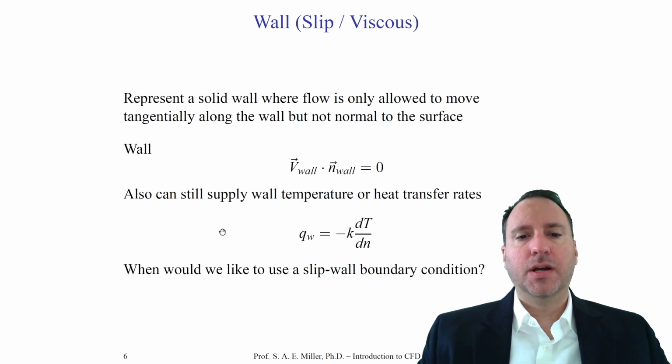You might ask yourself, when would we want to use a slip wall? Where do they occur? Well, it's very simple. In nature, if we let helium and the temperature of the helium become very, very small, the viscous effects of the fluid become negligible and go to 0. In this case, the inviscid fluid would require a slip boundary condition, because viscous effects require that the velocity at the wall be 0. This is a more complicated subject in physical reasoning, which I'm hoping was explained to you in previous classes or will be explained to you in a graduate class. If you're really curious, you can dig deeper online.